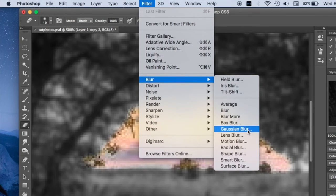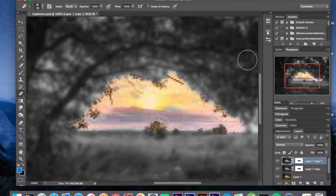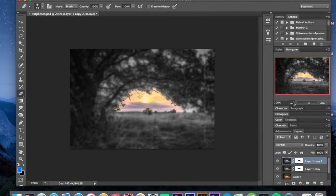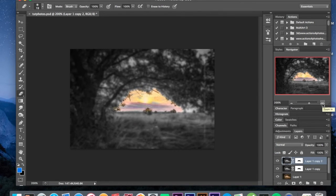If you go with a Gaussian blur, I would suggest going around 1 pixel. But if you're going to use the lens blur, you'll want to play around with it and see what you like for your effects. Mess with everything on that sidebar and give it the kind of effect you want. And then if I zoom out, you will see how it's a little bit more focal, and the main focus is on that one part.